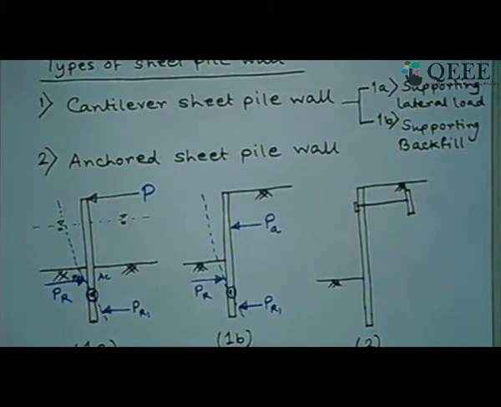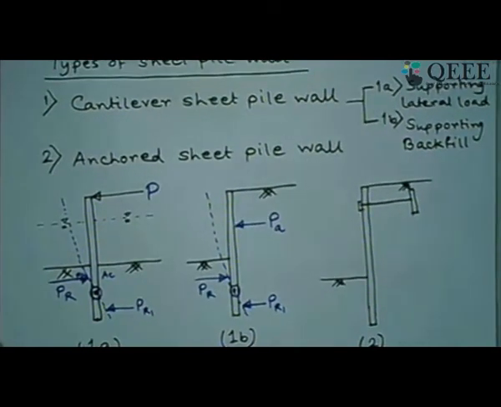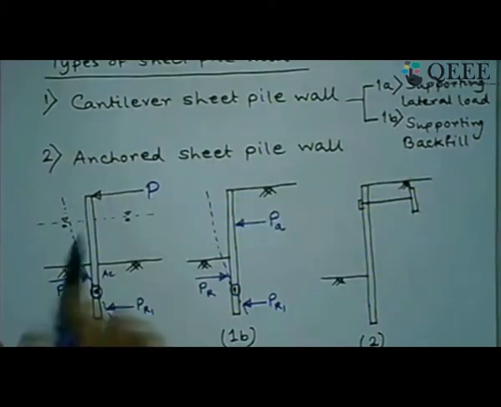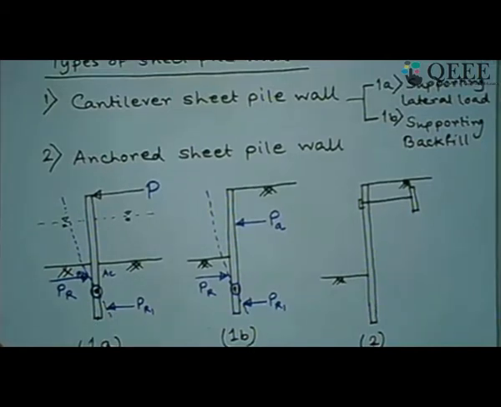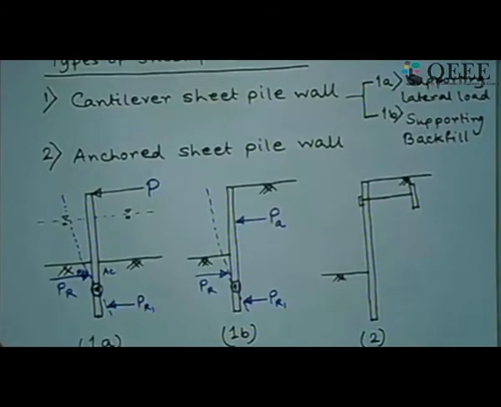So what essentially equilibrium we are looking at in this kind of cantilever sheet pile wall problem, if you look at it carefully, essentially we have to satisfy the criterion of sum of all horizontal forces equals 0. Now what about the sum of all vertical forces? Look here, compared to those horizontal forces, the amount of vertical force which is acting is negligible, very negligible, because these sheet piles are thin sections. So you can as well neglect it, or consider that vertical equilibrium is well satisfied with respect to this and the tip reaction, or the upward reaction coming at the bottom of this sheet pile wall.